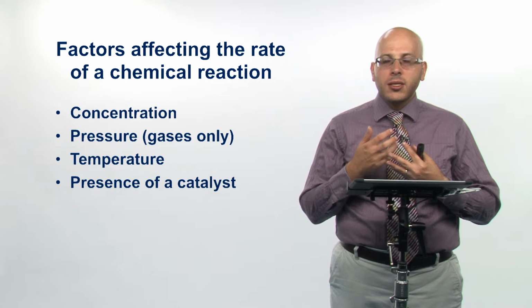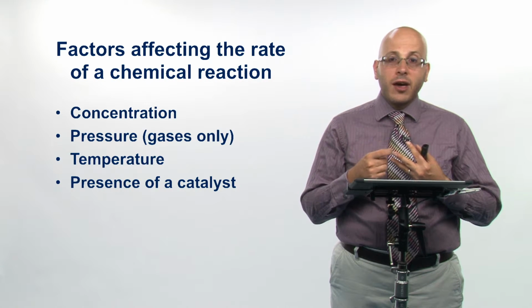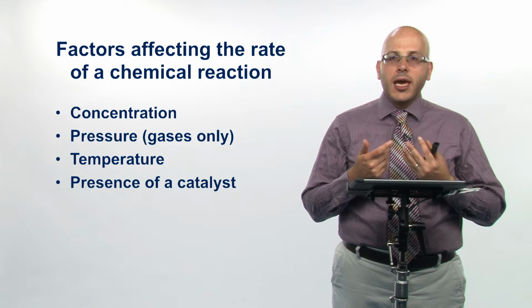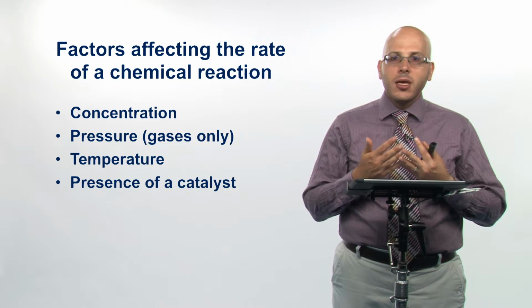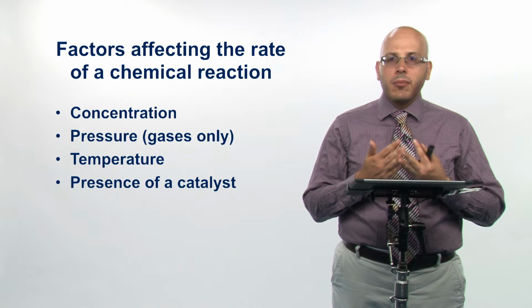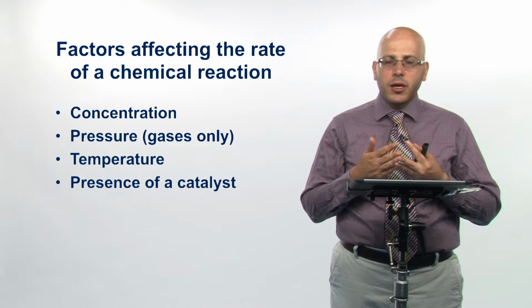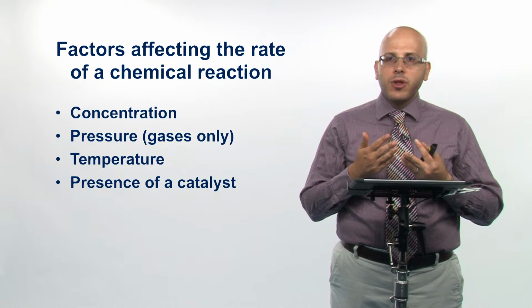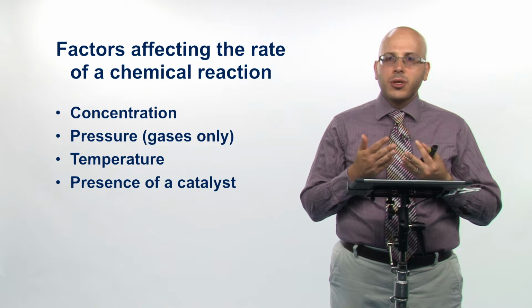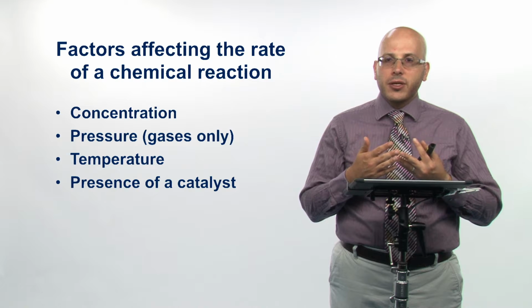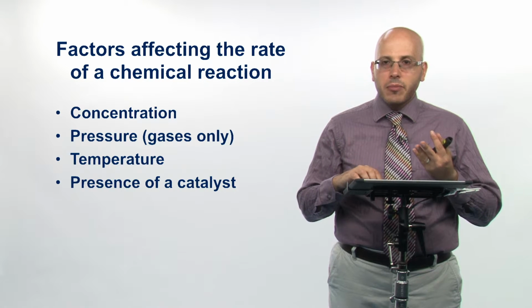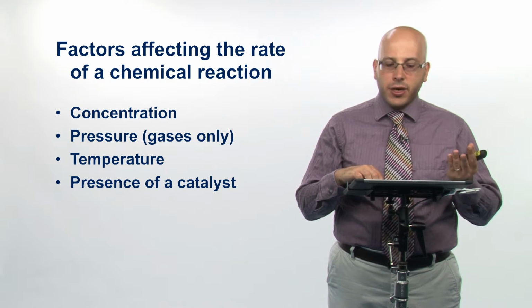And so if we understand how a reaction depends on all these factors, we can optimize it to get as much product as possible in the shortest amount of time possible. So what I'm going to do now is give you a little bit more of a mathematical description of chemical kinetics and rates of reaction. Let me show you how you can measure rates of reactions.